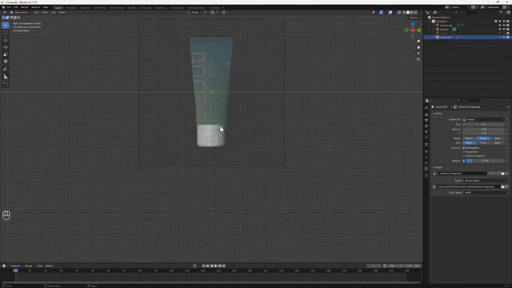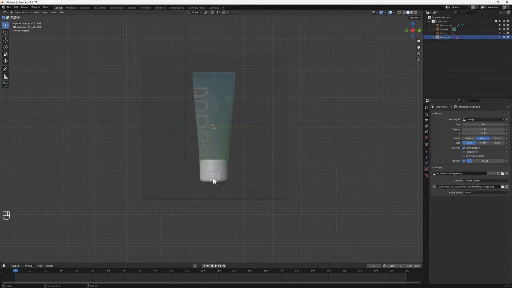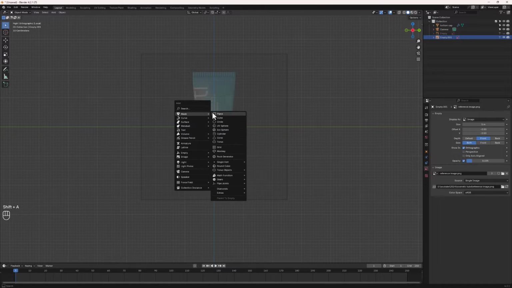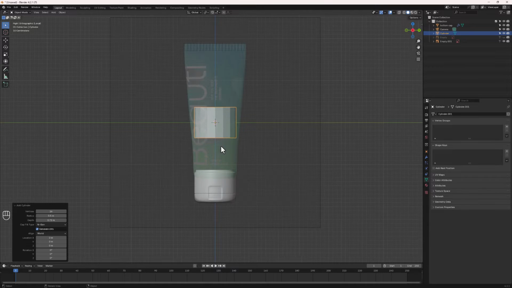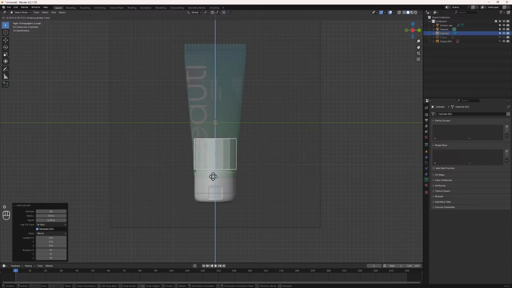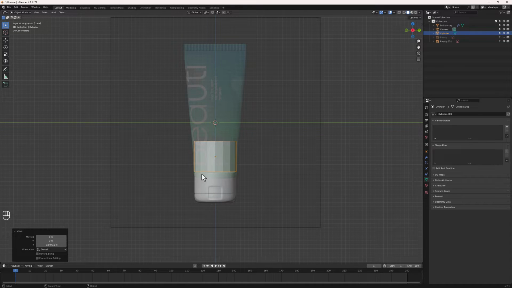So let's see how we can create this top part of our tube. So to do this, we are going to use a cylinder. So let's make sure we're on an orthographic view, and then our reference image is seen. Then we can do Shift+A, mesh, and then let's add in a cylinder, right? So once we have the cylinder added, first let's decrease the vertices from 32 to 16. I think 32 is too much, so let's go with 16. And then we can bring it down, G. Then let's position it down until we have something like this.